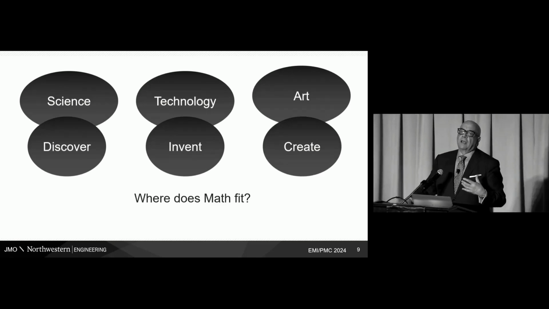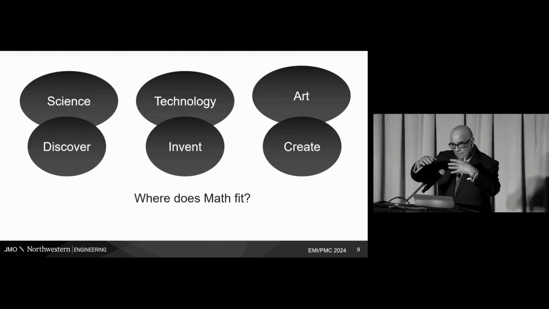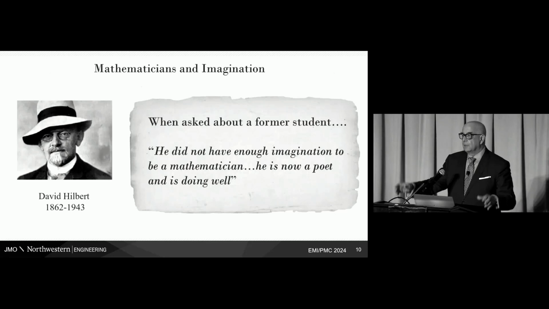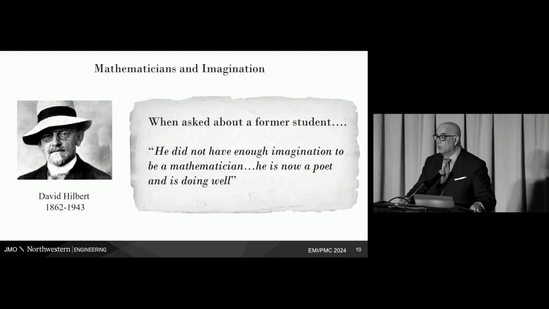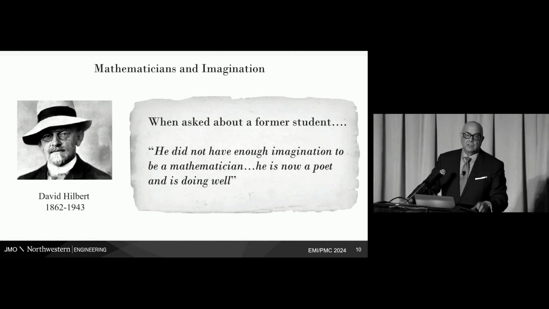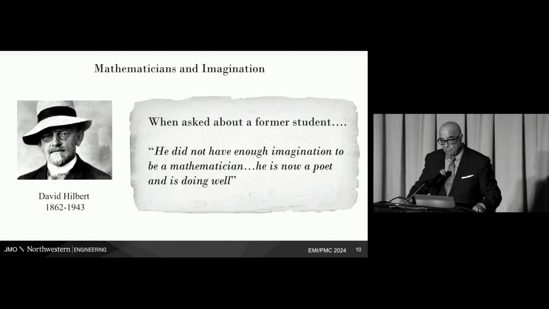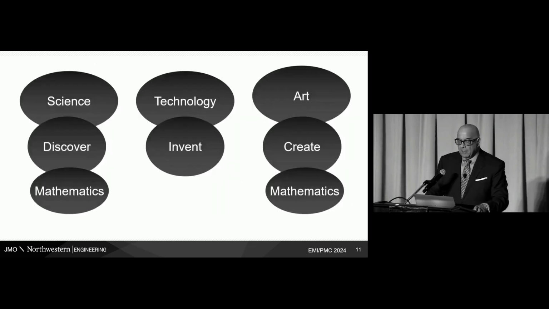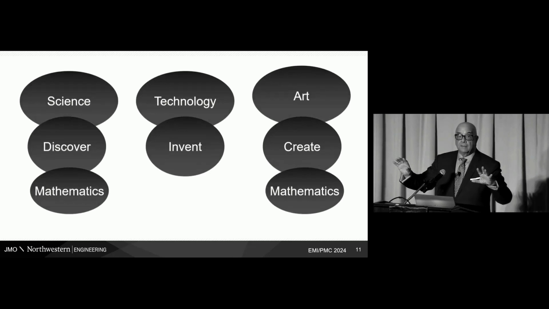Now, you can ask, what does math, many people in here are, there's an underlying component of math, and mathematicians are not shy in expressing how much creativity there is in math, and David Hilbert, one of the greatest mathematicians of the last century, when asked about a former student how he was doing, he said, well, he did not have enough imagination to be a mathematician, but he's now a poet and he's doing fine. Okay? So math, if you want to put math in that spectrum of art, creation, invention, mathematicians are equally divided of putting art in discovery.